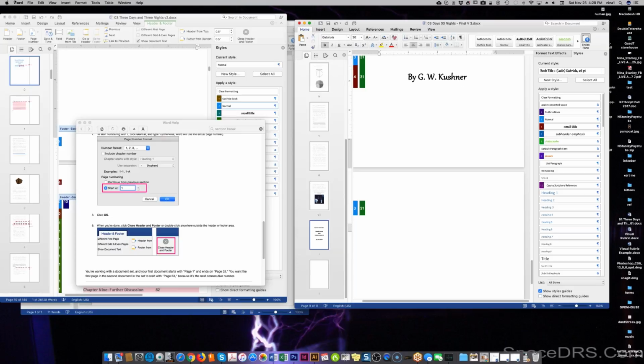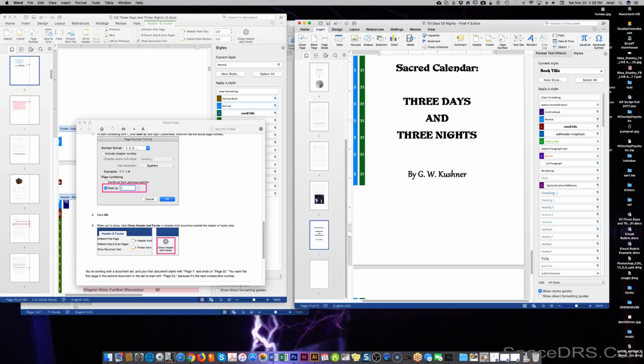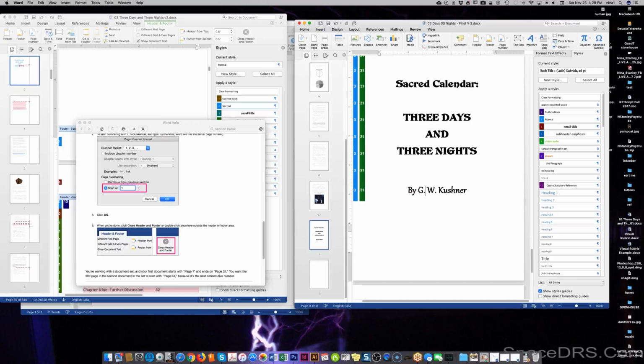I think I have to remove the page break that I put in. I think I put an extra page break in there. Right. Because it's not starting with the correct page number.